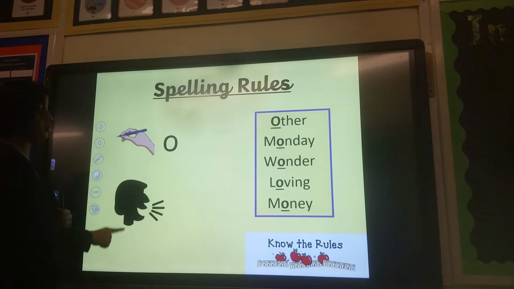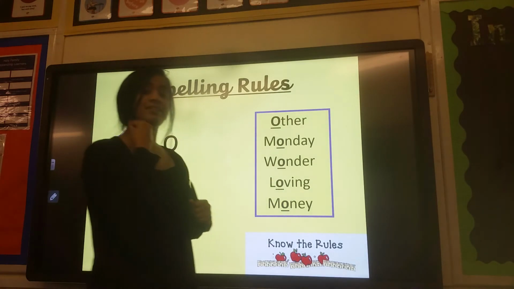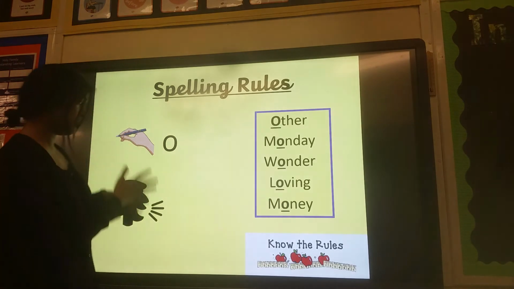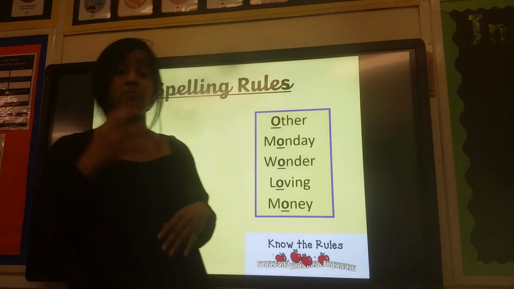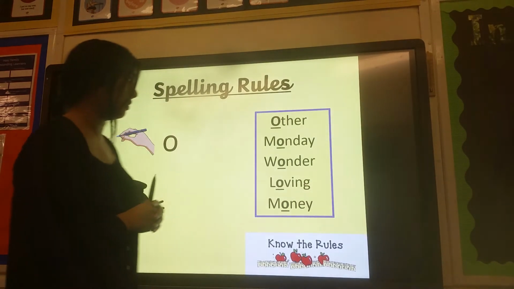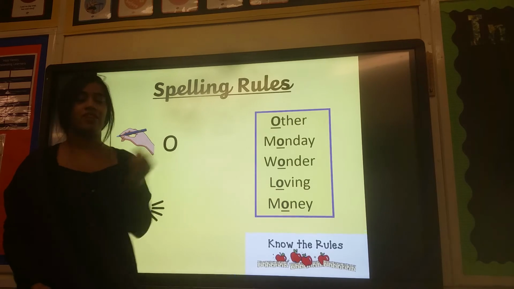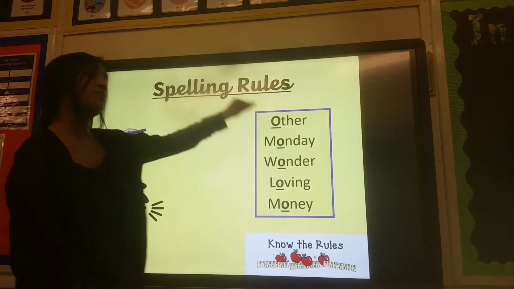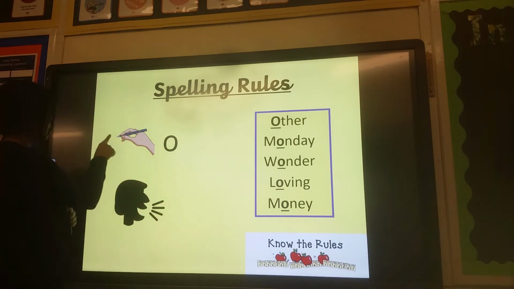Remember, there's a difference between the way we write a word and the way we say a word. So in this particular case, we're looking at how do we actually say the letter O when we're looking at these words. Usually at this point, I tell you what it is, but I want you to try and think and remember, because we've looked at this before already. Let's see, so I want you to read each word out again carefully and think about the letter O. How do we actually say the letter O when we're reading these particular words? Let's see. Are we ready?